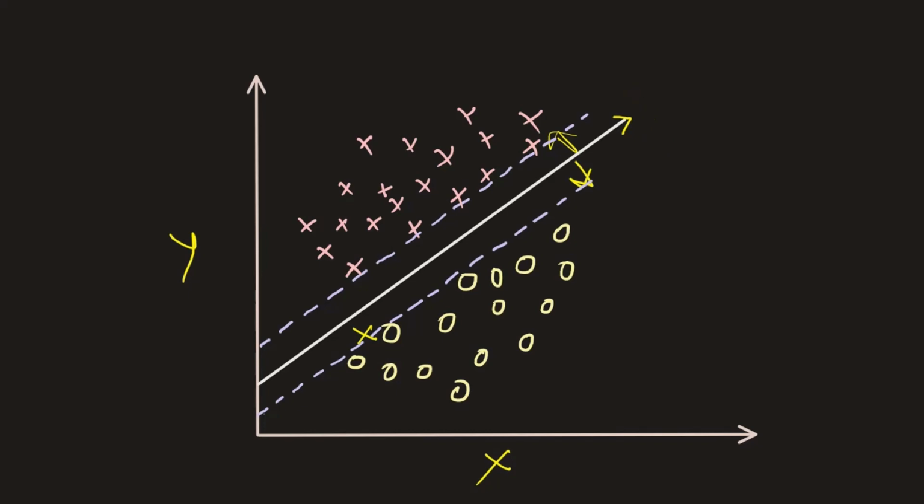When we say soft margin, what we basically mean is that even if we have a few data points inside the margin, let's say one data point here and one over here, and from the other class a data point here and here, we are going to tolerate that. Soft margin is one of the parameters for the SVM model, where we explicitly mention that even if we have a few data points inside the margin boundary, we are going to allow that, because we are focusing more on having a generalized model.